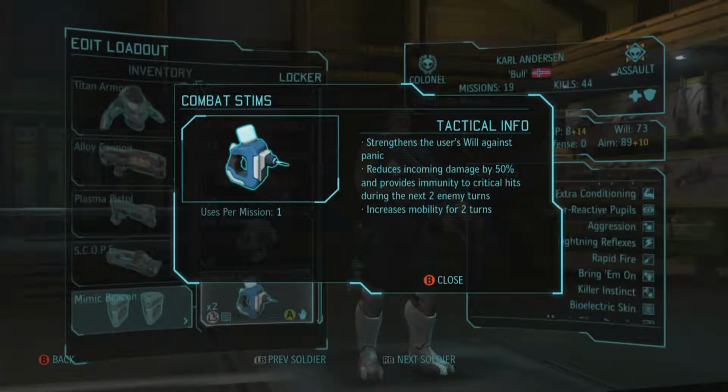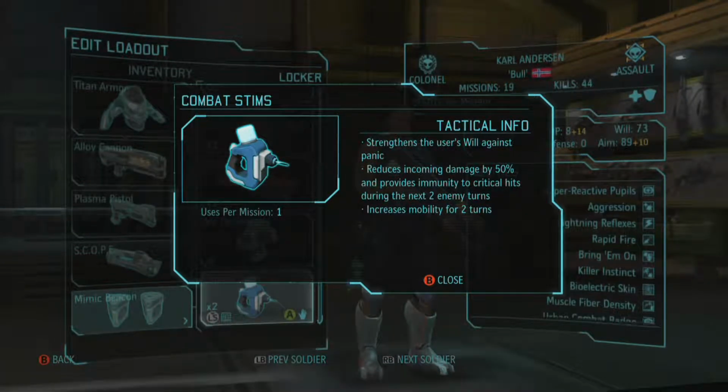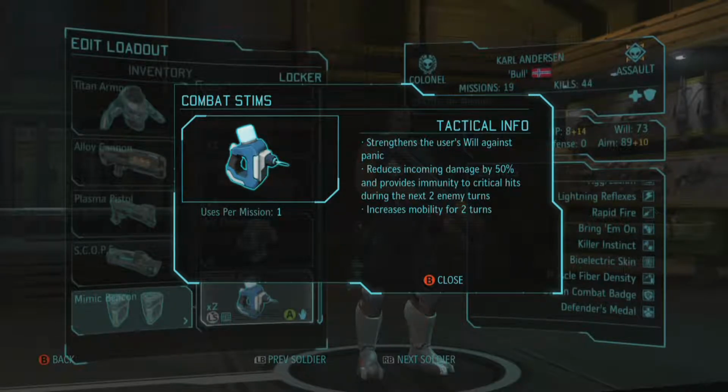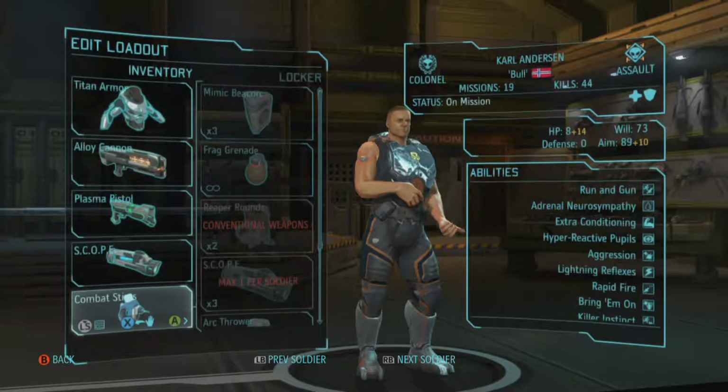What it does, hold on. The will reduces incoming damage by 50%. Increases mobility.